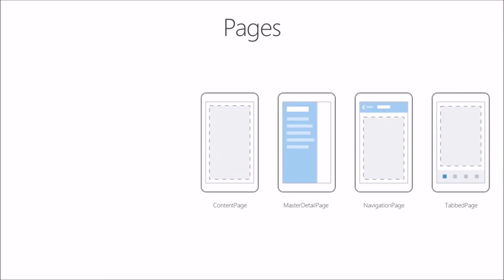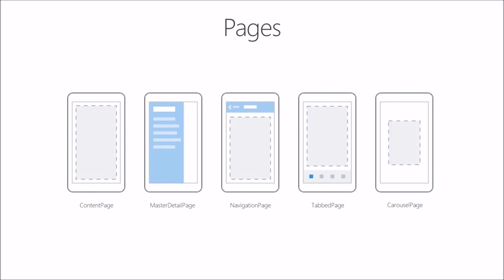So let's talk about building a Xamarin Forms UI. What does it mean? What are the pieces? What do we have to work with? Well, Xamarin Forms defines its own UI elements, really its own UI API that we can use to construct our user interface. So we're going to start with a page class, and this is an object that encapsulates an entire screen of UI. And we have several different types.